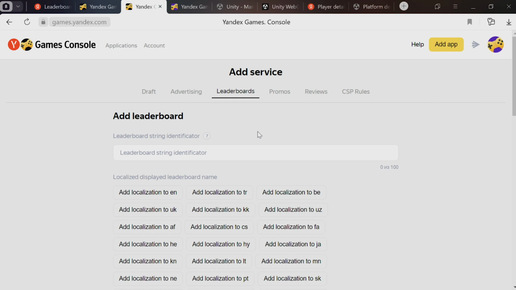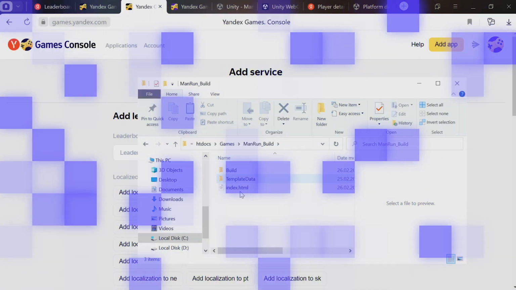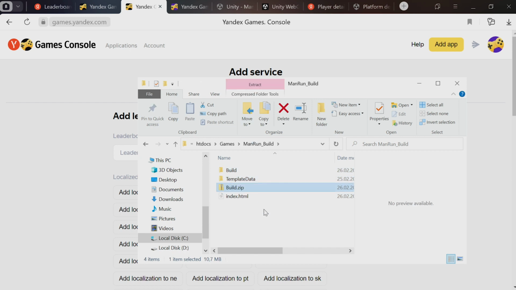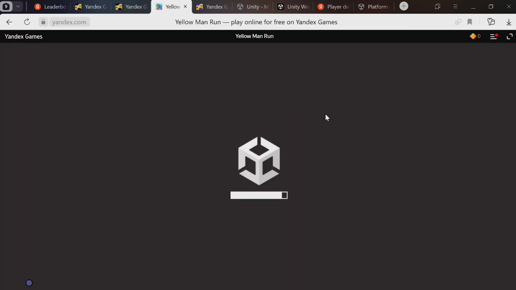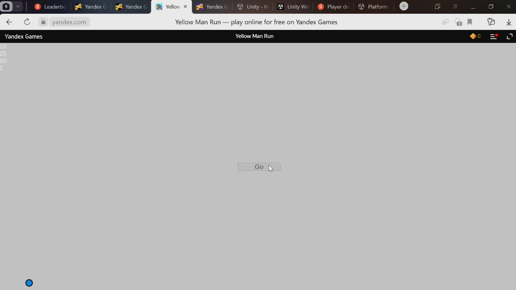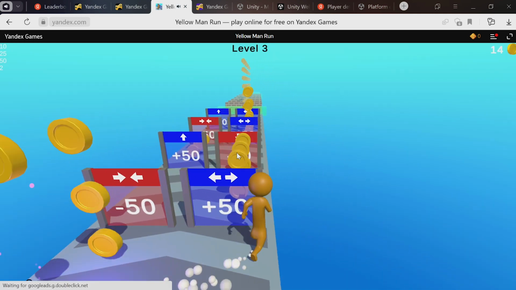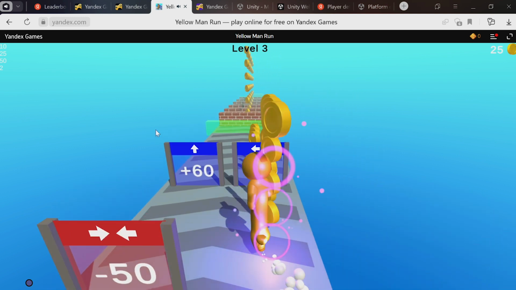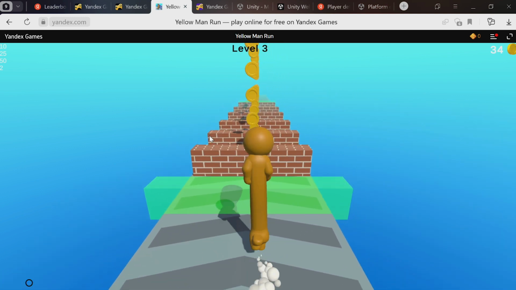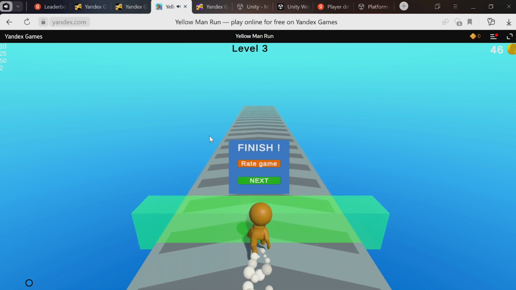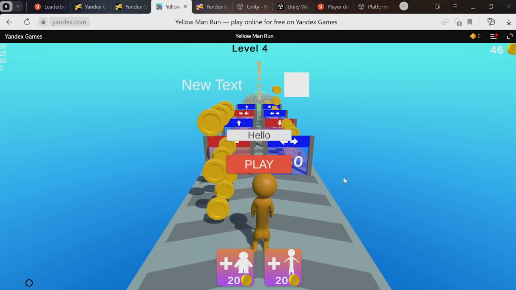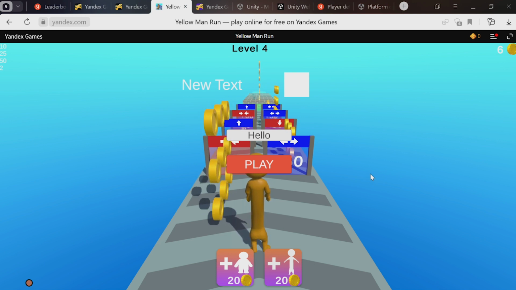Once the game builds, we'll get a score and see how it's displayed in game. The build's ready. Add it to archive and upload it as a draft. The game's been uploaded and verified, and now let's see how tall we can get. I need coins to buy height at least once, so that the leaderboard save method gets called. Next, proceed to the 4th level. Buy height. Maybe we should reduce the height this button adds, otherwise the character can go out of bounds. Looks funny though. That's it.